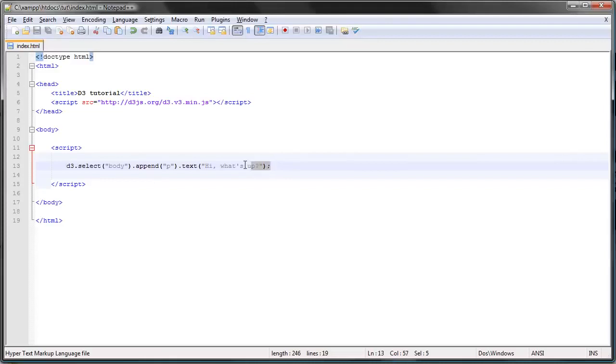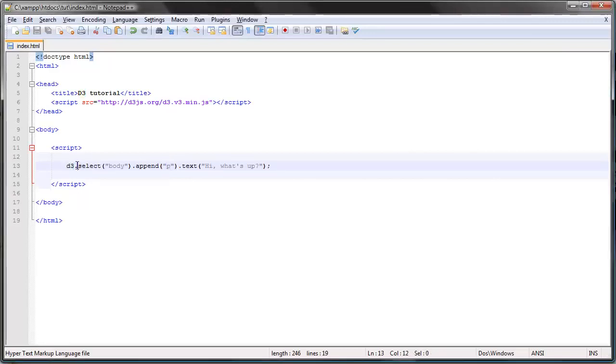Now, of course, you don't need D3 to perform these basic operations, and this is not what D3 was designed to do, but it provides a good starting point, in my view, for explaining how D3 works. So let's review this code. What is this? First of all, this D3, these two characters. If you have some knowledge about JavaScript, you'll understand this easier, but I'm going to try to explain what's happening even to the rest of you.